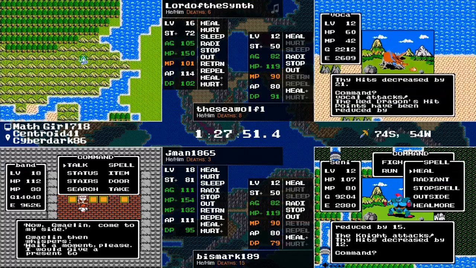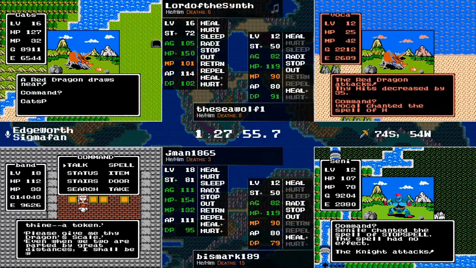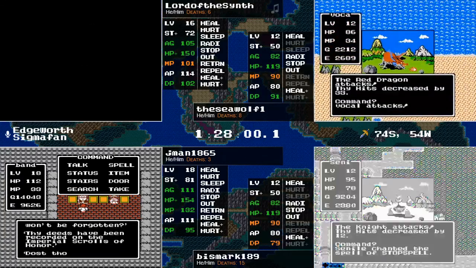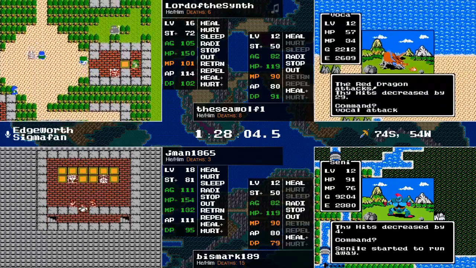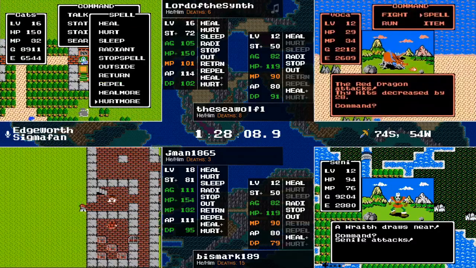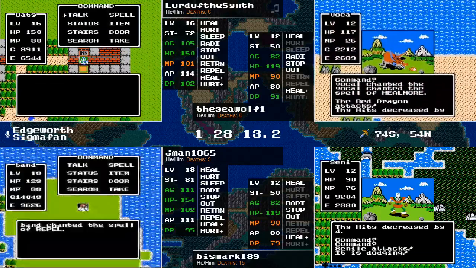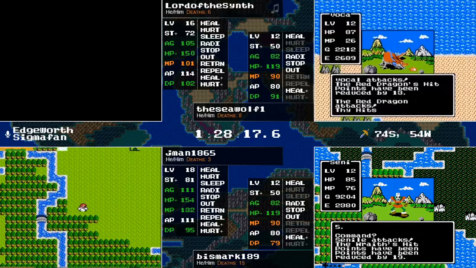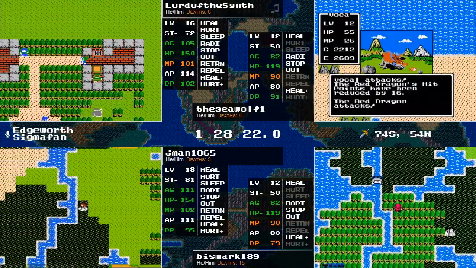So unfortunately for Lord of the Synth, well, everything was there. It's just that experience lead that J-Man built up was way too much. Yeah, J-Man did a good job knowing what fights to take, and also having that. I think J-Man was the first one to get the broadsword, right? Yeah, J-Man was the first person to spend the 10 grand on it.